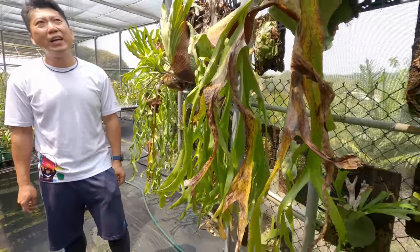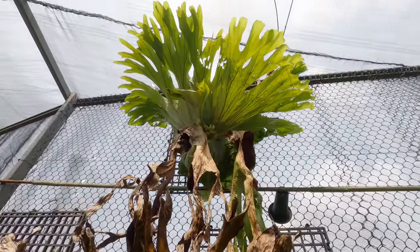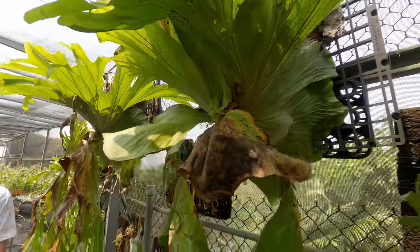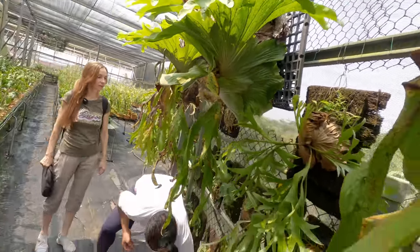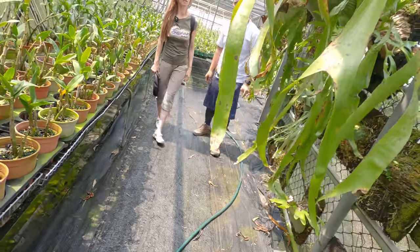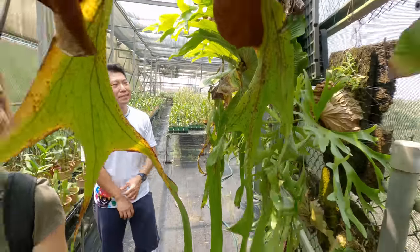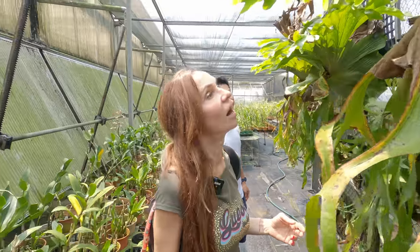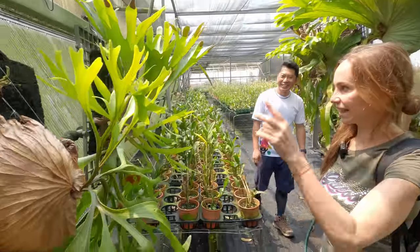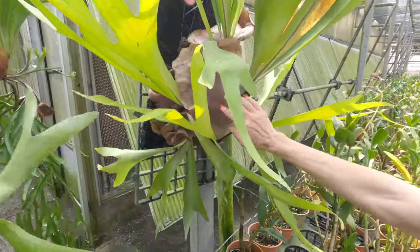But this one sunburn or it's from natural? We bought this plant from United States. Oh, and just not adapted yet, right? Блин, обалдеть такие. Как их у нас выращивать? Смотри, какая, блин, дура. Огромная. So huge. Yes, huge plants. Представляешь, такое дома вырастить? This one, different type, right? Yeah, different. Смотри, тут прикольный.